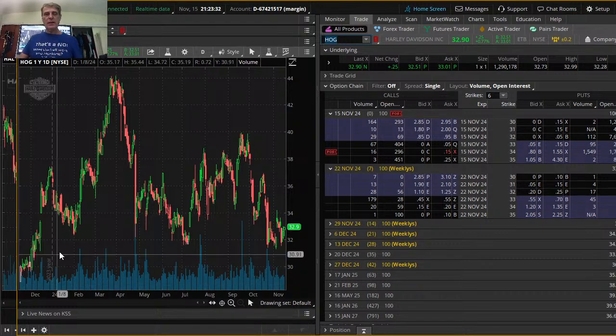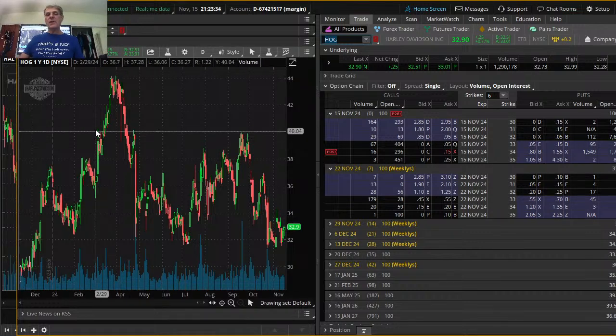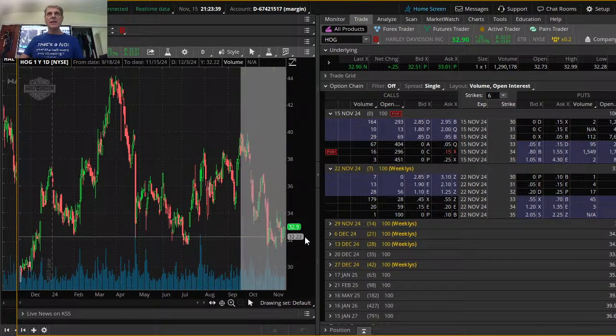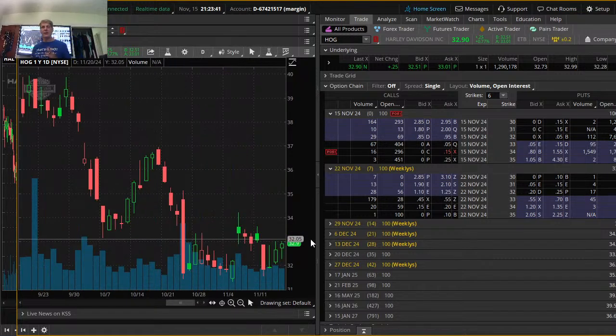Just sit tight. So Harley Davidson, there's our top, there's our bottom. Well, where are we now? Take a look at this top here, the last 90 days. Now, I told you I like to look at certain charts. The 1 year, the 90-day, the 30-day, and then the seasonality chart.